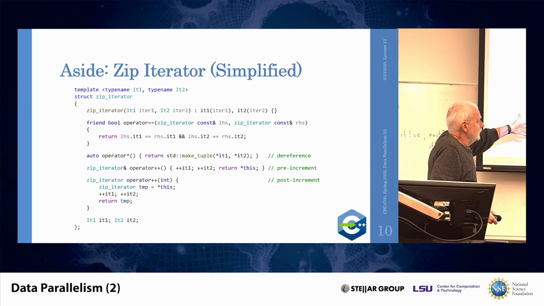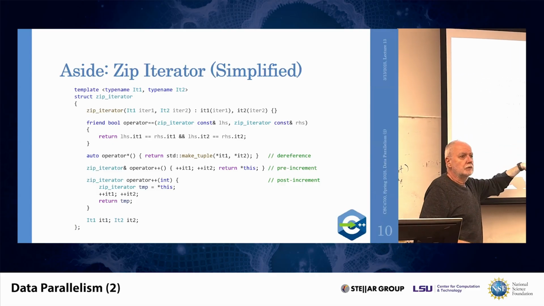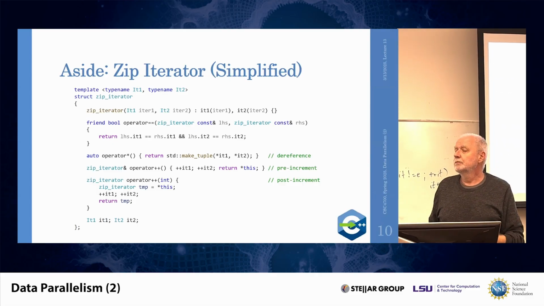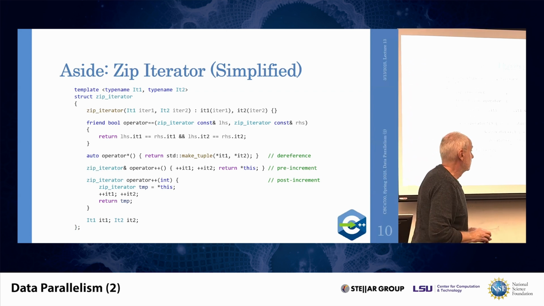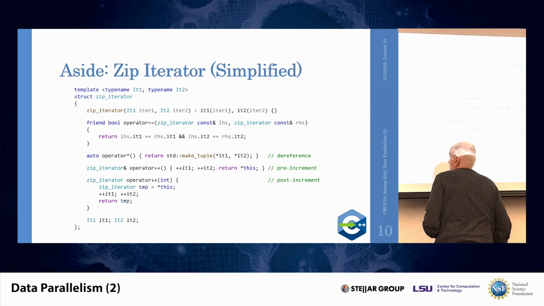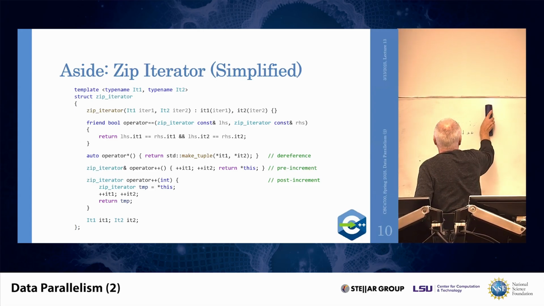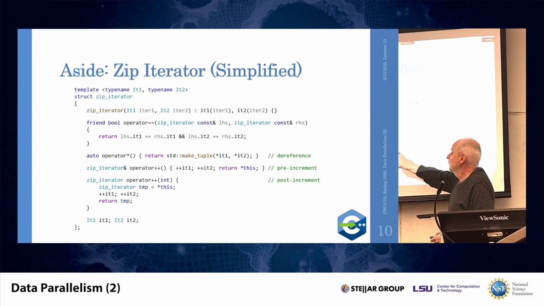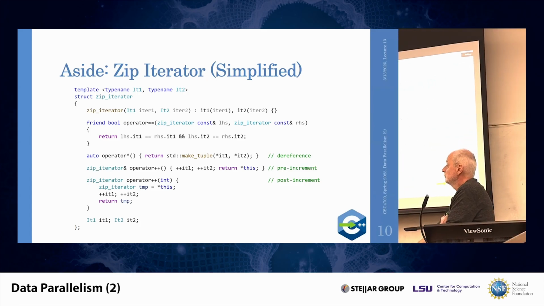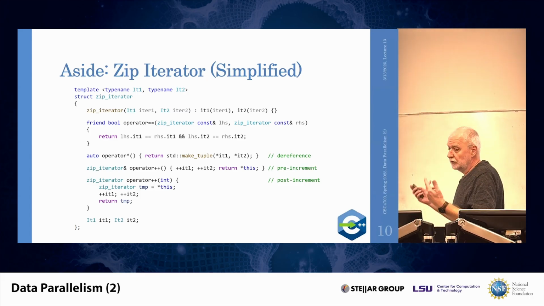For simple iterators, there's probably no performance difference because the compiler can see through all of that and will optimize it away. But it's still a good habit because you don't know what kind of iterators you're dealing with. You might deal with some very complicated iterators that are very costly to copy. And then the performance difference might actually be measurable. That's it. So there's your zip iterator.